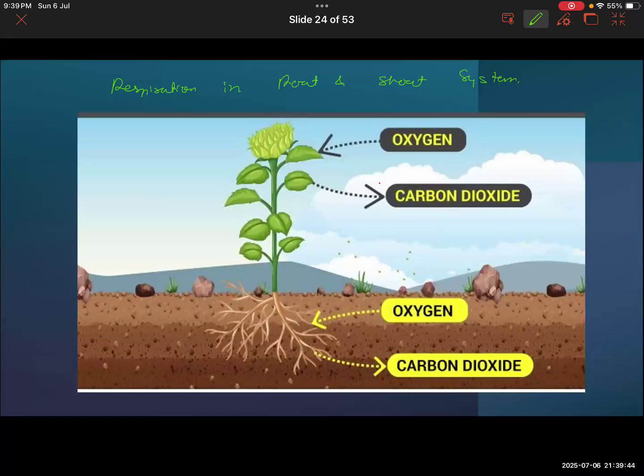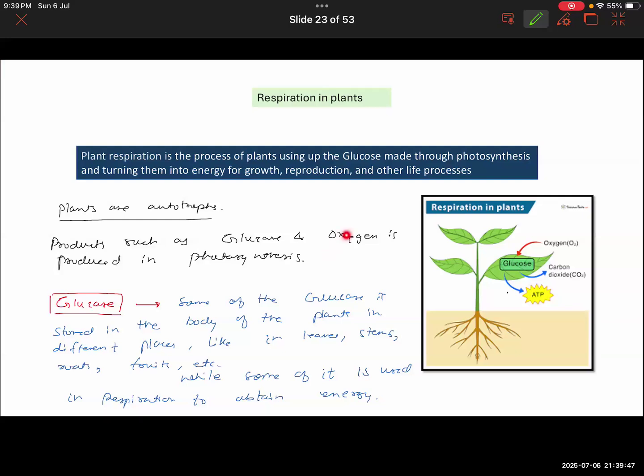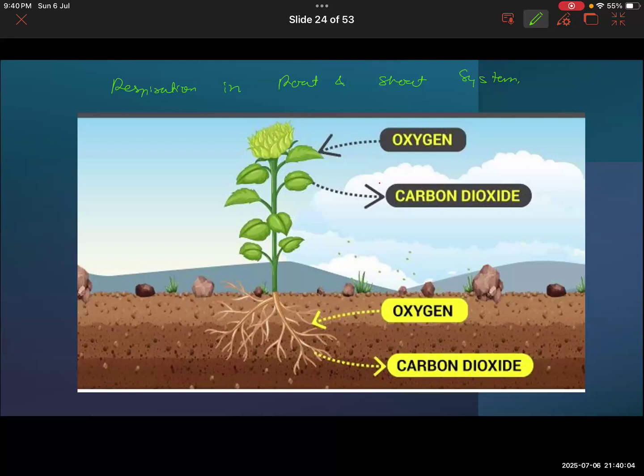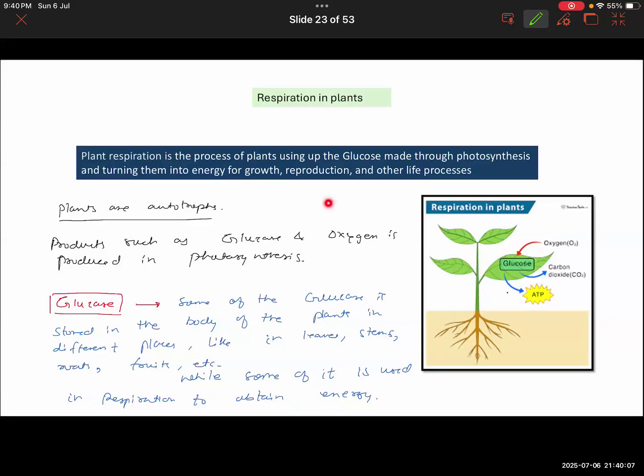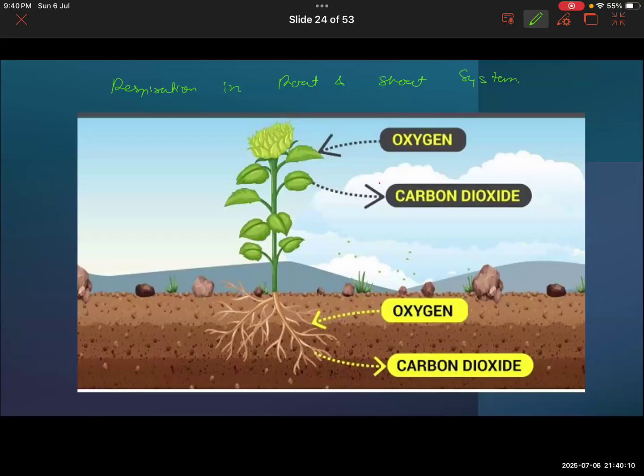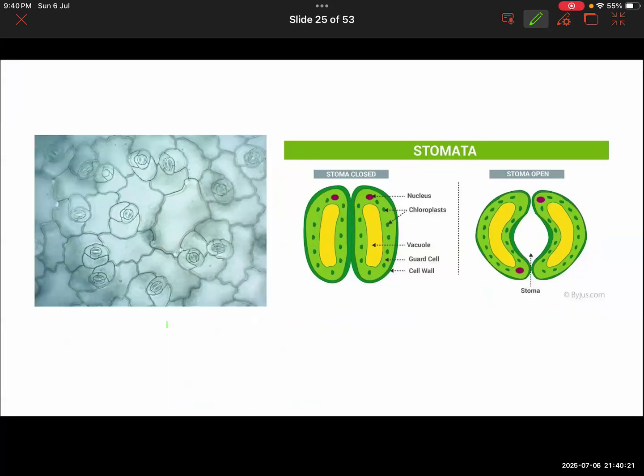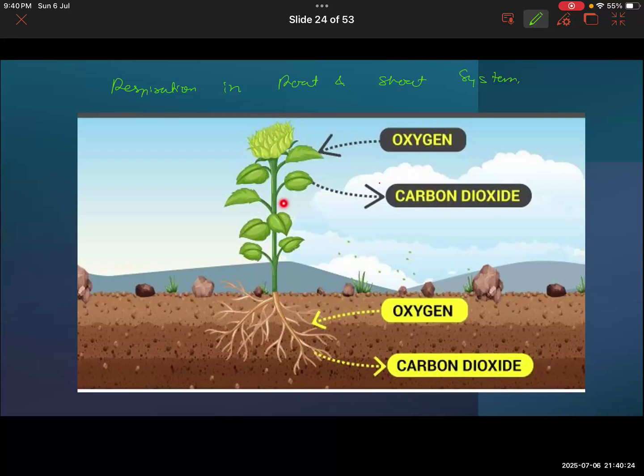Just like in the case of humans, what we have learned, we need to breathe. Breathing is basically the exchange of gases. We take in oxygen-rich air and then exhale carbon dioxide-rich air in the process of breathing. Oxygen is needed to carry out respiration in humans or animals. Just like that, in the case of plants, oxygen will be needed by the plants to carry out respiration. Everything is going to be the same here as well. Now there will be a slight difference. So now the question is, how do the different parts of the plants take in oxygen and release carbon dioxide?